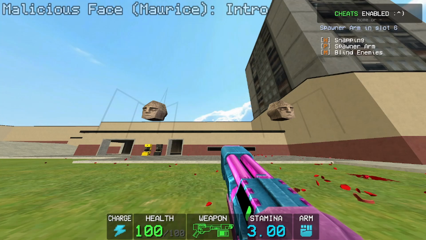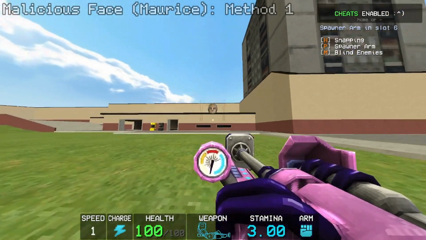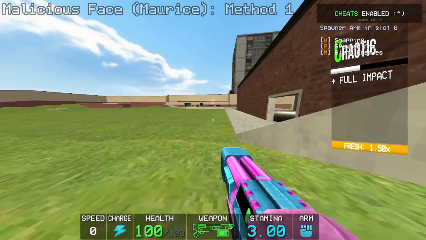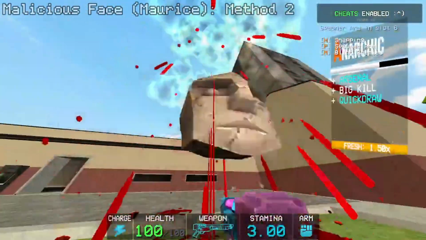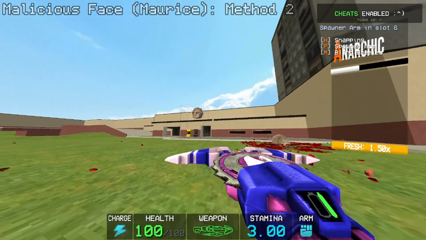The Malicious Face, or Maurice, is a lesser demon with 15 HP, first introduced in 0.1. For the first method, charge the jackhammer, whiplash towards it, and release it once you're close, and then hit it. The cheapest way to kill Maurice is to whiplash towards it while charging it with speed. Double pump the overpump and shoot it again with any other shotgun in quick succession.